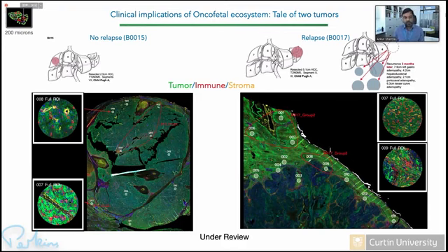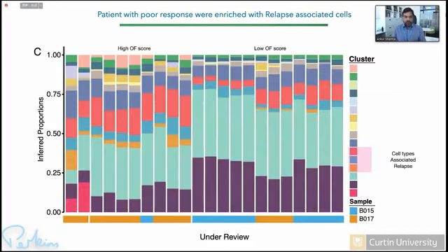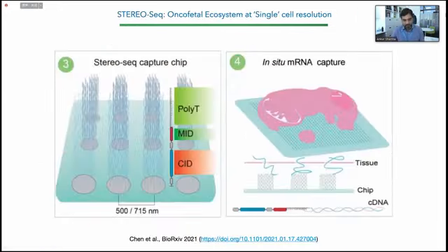And we were guided by markers, tumor, immune, and stromal markers, right? And we did the same experiment for human fetal liver. To cut the long story short, what we find is that the patient who had relapse within 6 months had more areas where we could find more of these oncofetal cells compared to the patient where there was no relapse. And this is where we started talking to BGI in Australia, where we developed this collaboration of looking at this oncofetal ecosystem at a single cell resolution by this powerful technology, STOmics, right?